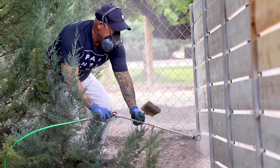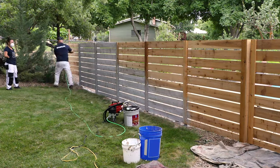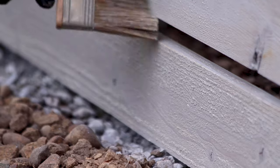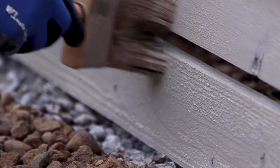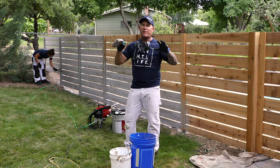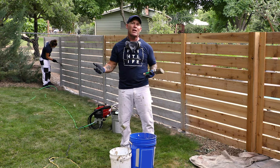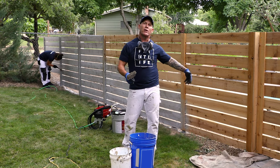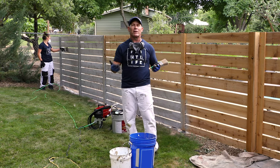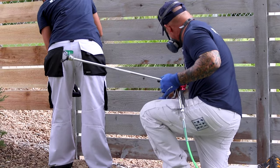As we're just cruising right along here — some tips and tricks: in the b-roll footage you can see me spraying and absolutely saturating this fence. You can see where the fence is really dry, and after we spray it and back brush it, if I need more on the dry spots we just spray more and continue back brushing until it gets a nice even saturated look with no lap marks. This acts a lot different than a water-based stain — a water-based stain you have to back brush a lot quicker because the water soaks in really quick, evaporates fast, and dries fast, where an oil-based product does not dry fast at all, so you have a lot more working time.